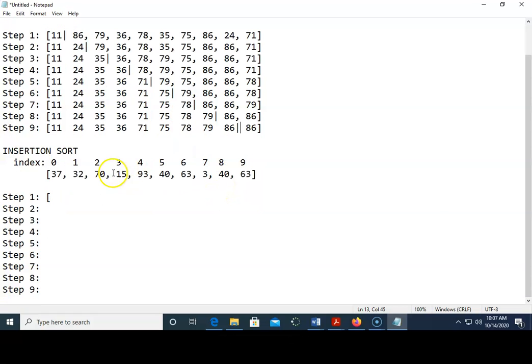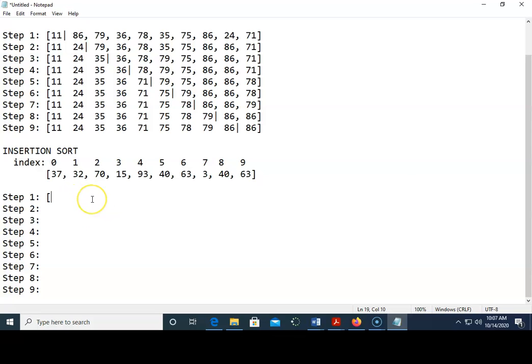Now the insertion sort is definitely different. The insertion sort is kind of like your poker hand, where you get a new card and you insert it into its spot. Usually you shuffle your cards in your hand from lowest to high, and then you match the suits and stuff like that.